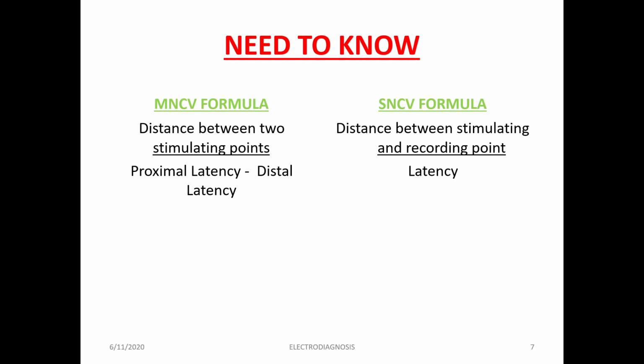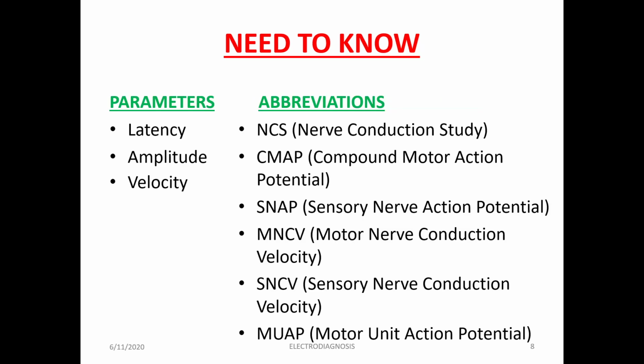Why? Because there is no question of residual latency. So that is directly distance between stimulating and recording point divided by latency. Only latency. No proximal, no distal. Why? Because there is only 1. Now we have a few parameters. Latency. As we discussed, it is the time taken by impulse to travel from stimulating point to recording point.